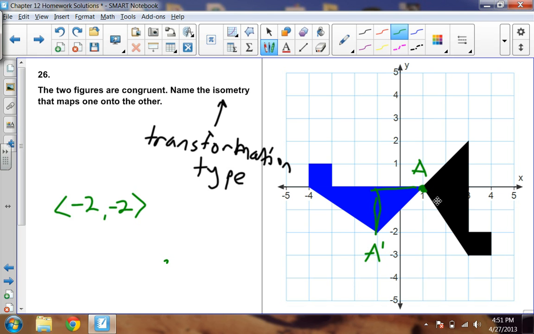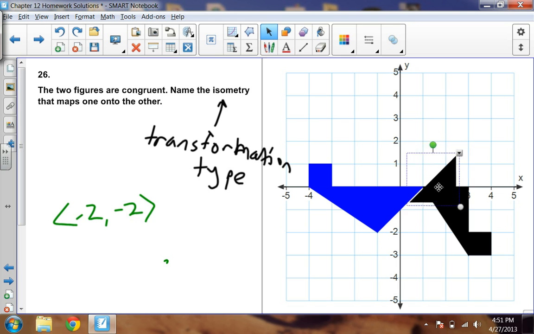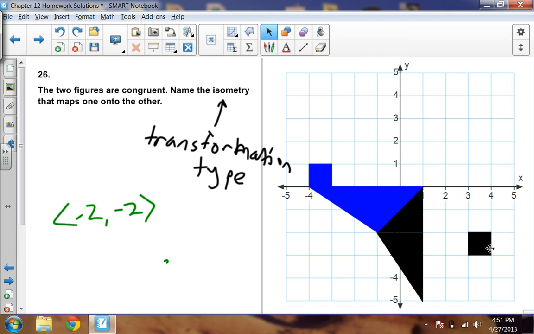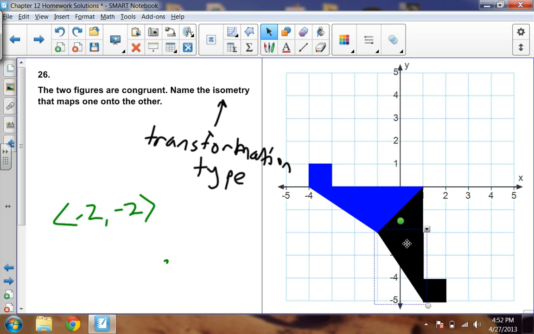So I would do that with every point. Even with this point, I'd go 2 units over, 2 units down, and that's where it would end up, and everything. So let me just take this piece by piece. I just got rid of that. Let's go -2, -2. Take this piece by piece and try that out. These are all individual things here. Like that. -2, -2, -2, -2, and -2, -2. Okay, see, now it looks more like something that we can flip over. Yes, it is an opposite isometry, but at least now we can reflect it across something.